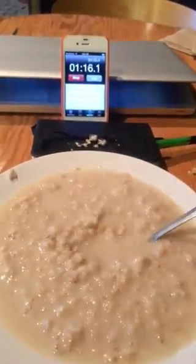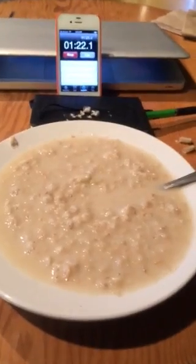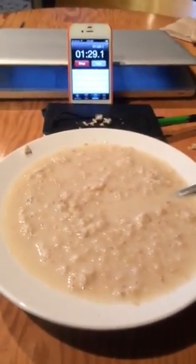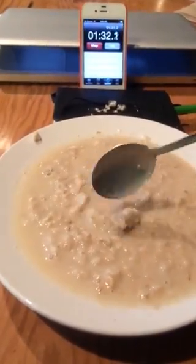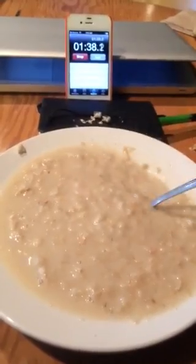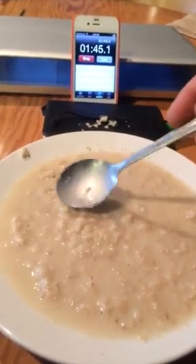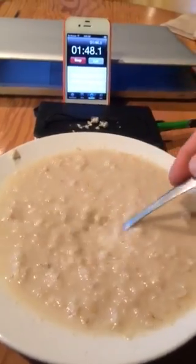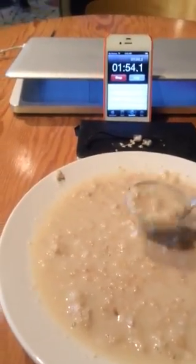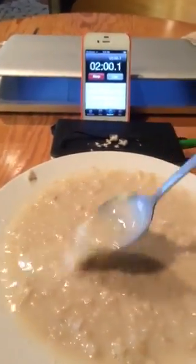Have you ever seen anything like that? We're only a minute and 17 seconds in. Normal digestion will take somewhere between 30 minutes and an hour in the upper cardiac portion of the stomach — that's when you're supposed to get your enzymes working. That's almost completely liquid. And keep in mind, this is mostly carbohydrate. Mass Enzymes actually contains amylase, lipase, and protease — the three main ones — plus a whole lot of enzyme precursors. That bowl of oatmeal is almost completely digested in just two minutes. Isn't that amazing?